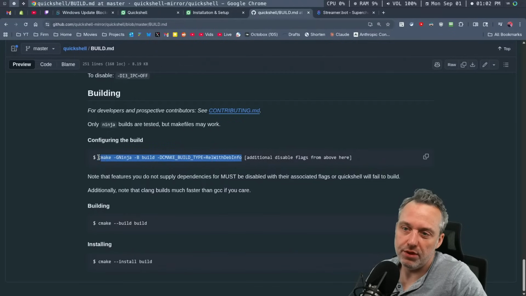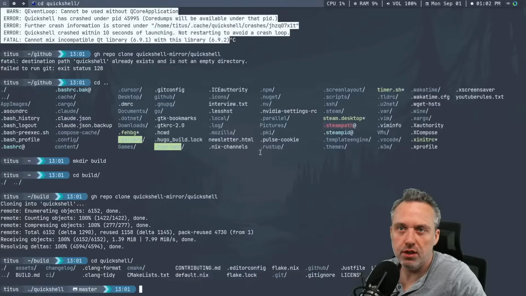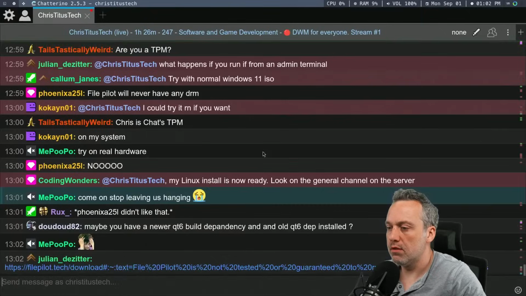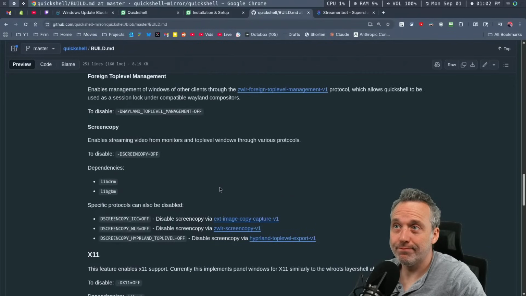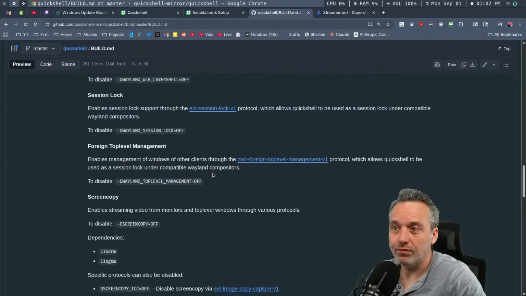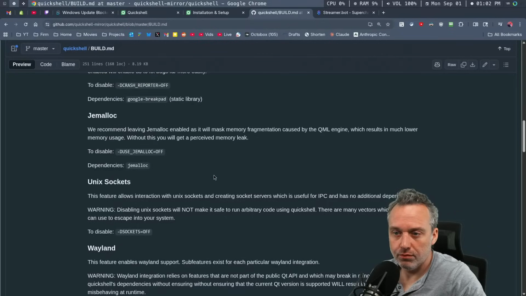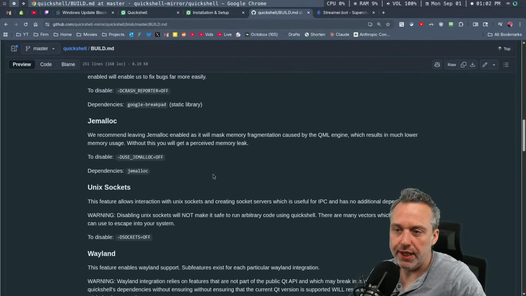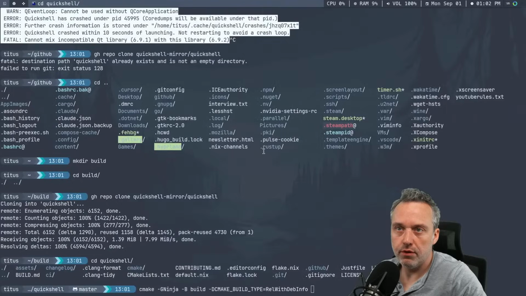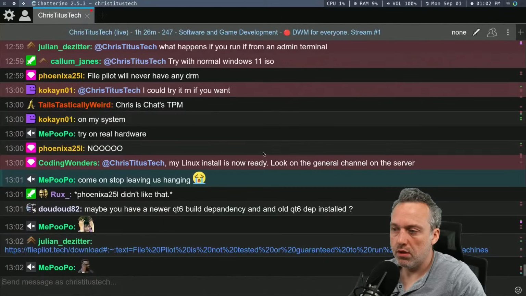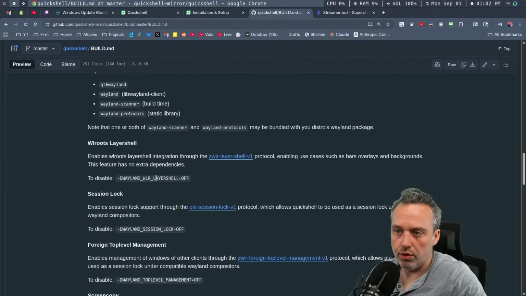We're going to grab the CMake right here, and then let's add some flags. So out of the flags we wanted to add to this, let's not build it for Wayland. We're going to turn Wayland off. We're going to disable the WL roots layer shell as well.